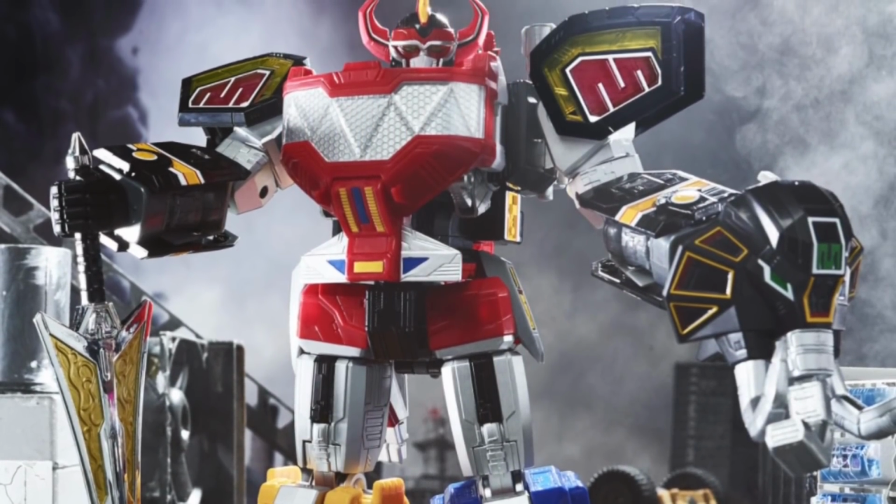I know Hasbro does HasLab and all kinds of more expensive tiers than we're used to with Bandai. I just think it's interesting because a lot of people have been thinking that when we get to Megazords, it's going to be very much like the Legacy Collection, because the Legacy Collection had figures and morphers and weapons and Zords, and they were all within the same price bubble and quality. And the Zord Ascension project feels like it's in a category all its own from the Lightning Collection in terms of price tier. So obviously it's going to be different to compare it, but it's significantly more expensive than your average Legacy Collection Megazord was.